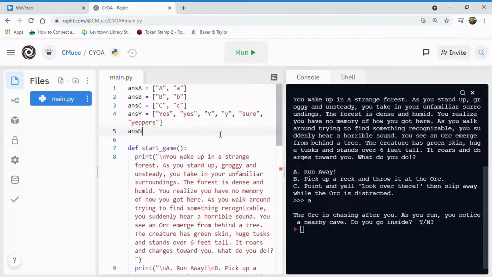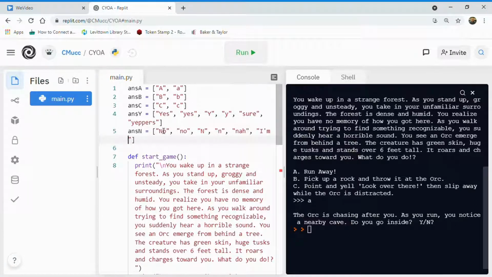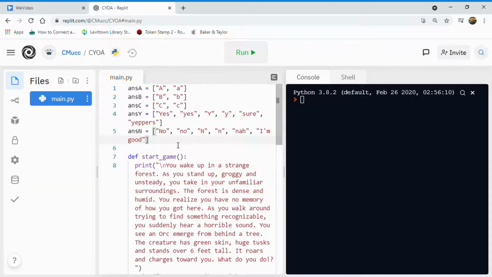And now answer no. Lowercase no. Capital N, lowercase n. Nah. I'm good.